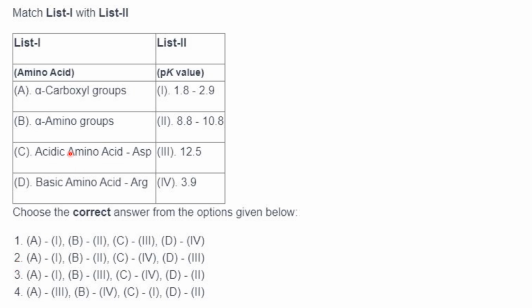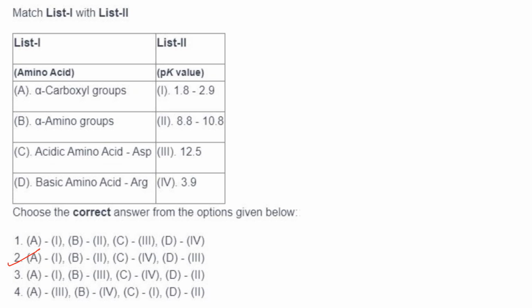Okay, now C3. Acidic amino acid, aspartic acid. So aspartic acid is having a side chain which is carboxylic acid. If you remember the structure, be thorough with the structure of all amino acids. All the 20 you have to be thorough. So it is having a side chain COOH group. So the pKa value for the side chain group of aspartic acid will be 3.9. It is carboxylic acid, so it is acidic. So the pKa value will be 3.9. So C4, that is there in option 2. So option 2 must be your answer.